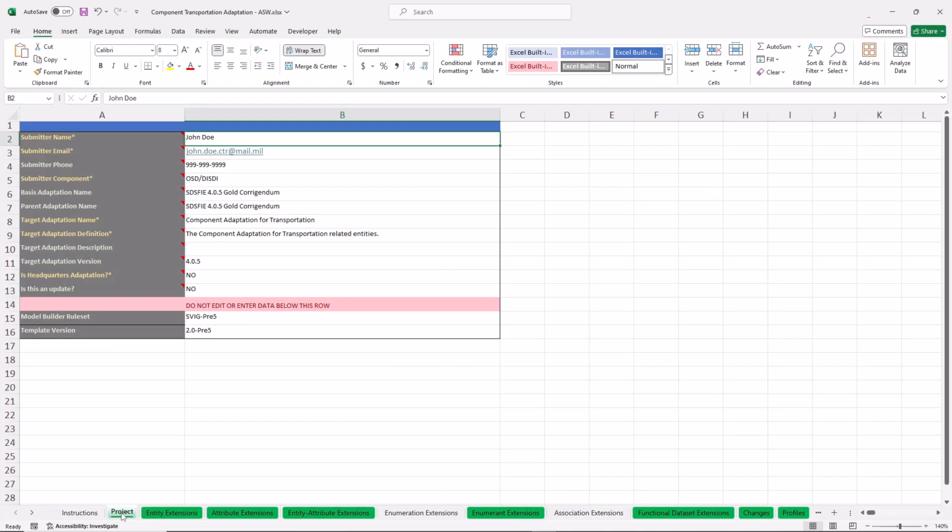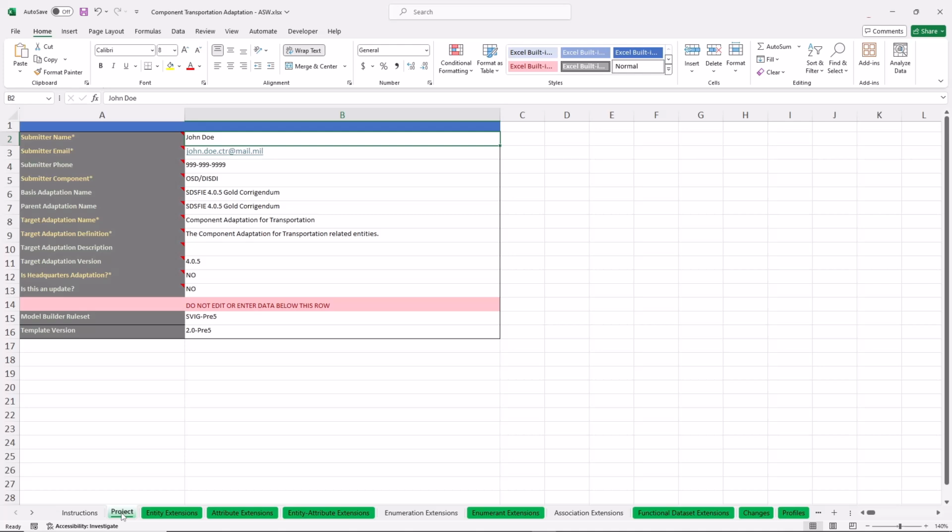We will start here in the project sheet. The first thing that you might notice is that some of the tabs have green highlights. Of the 10 sheets in the pre-5.0 ASW that may be populated, the 8 that have already been populated for this adaptation are highlighted.